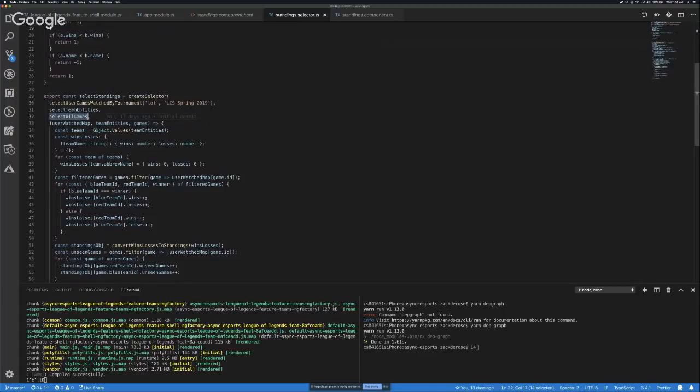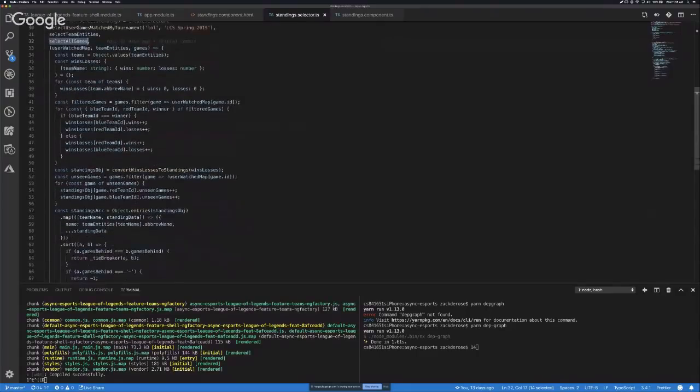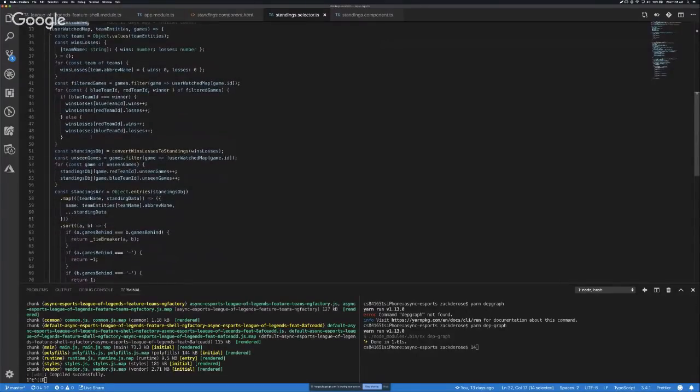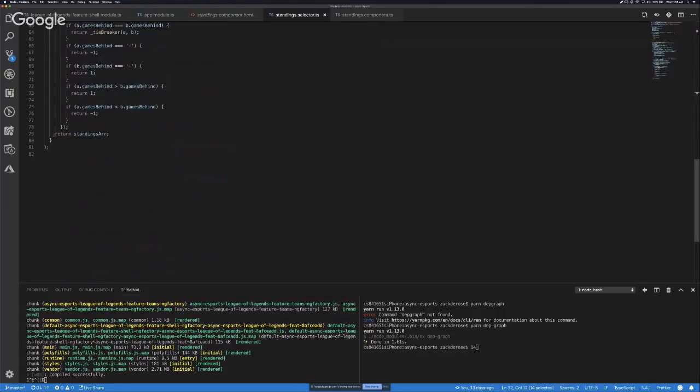Give me all of my games, and we're going to do this function to it and map it and sort it, and we're going to end up with our standings array, and that's all that gets passed into our data table at the end of the day. So it's nice because this is also reusable. If I ever want to bring in the standings again, I could just bring in that select standings selector and take little pieces of data from it if I wanted to, or write my own selector, or do whatever I got to do.